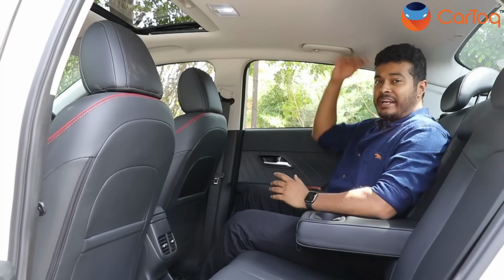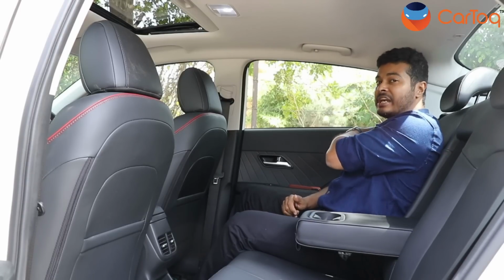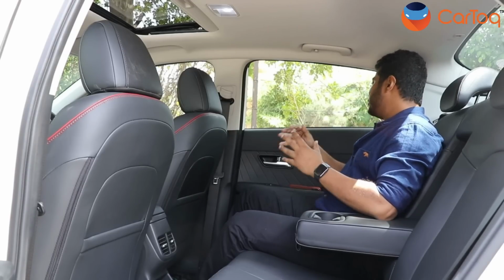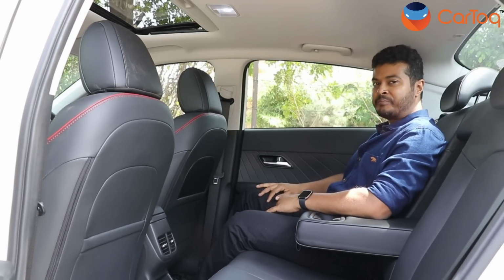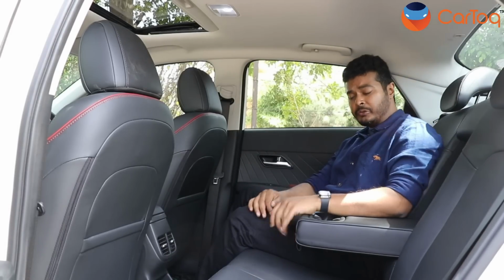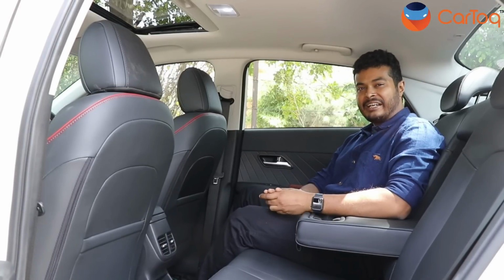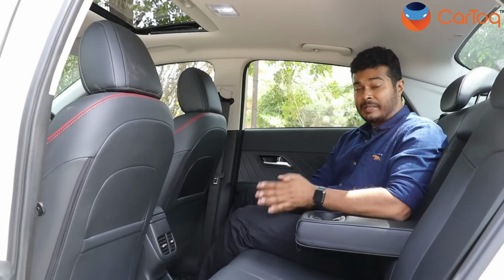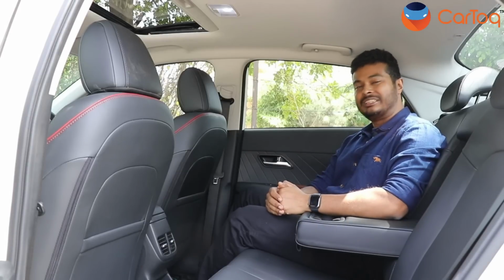Now since the height of the new Hyundai Verna hasn't changed, the windows start at your shoulder height, and on longer journeys when you want to look outside, you do not really feel claustrophobic because the windows are quite wide. You also get adjustable headrests in the rear. However, the passenger who is going to sit in the middle seat of the rear won't get any kind of headrest. One of the major things that I must say Hyundai has improved a lot upon is the space, and they get double thumbs up for the same.